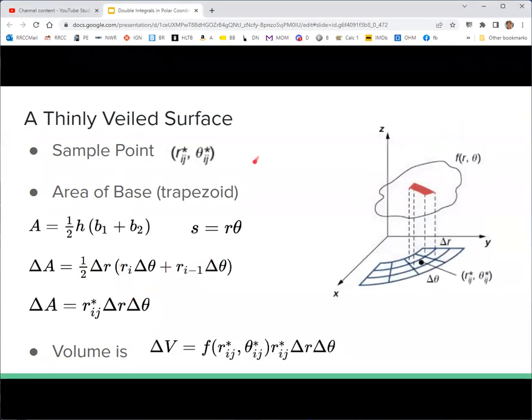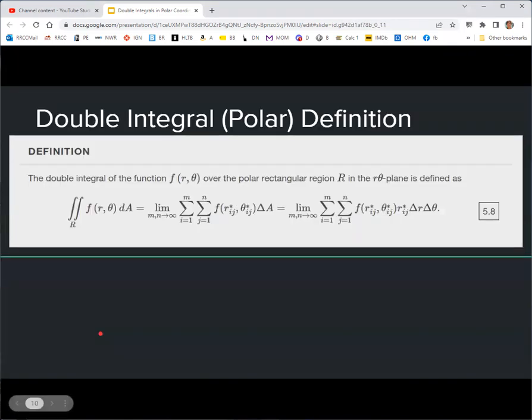Now we want to go from area to volume. We need to take the area of the base, which is the r* Δr Δθ, and we need to multiply by the height of this shape. And so the height will still be the value of the function at the sample point. And so we take the function, we just evaluate it at r*, θ*. So area is here, and then that's height, and that will give you the volume. So that's the volume of one of these pieces. Of course, we need to sum up all the pieces, and it ends up being a double summation. i goes from 1 to m, j goes from 1 to n, and that will give you the total volume. Then in order to get the exact area between the curve and the xy plane, we need to take the limit as the number of rectangles goes to infinity. And that will be the double integral. So that's the definition of the double integral in polar coordinates.